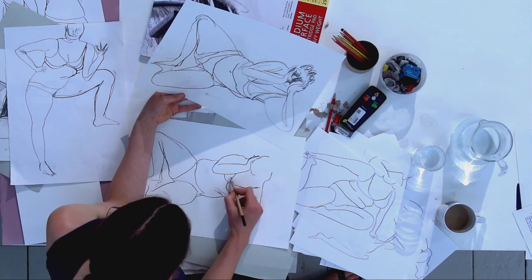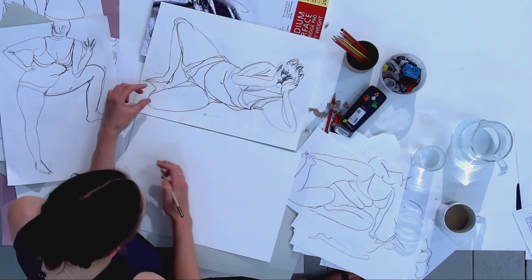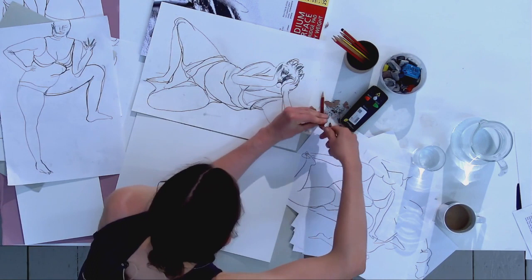And just a reminder not to be working from Eleanor's work, but working from the drawings that you've already done from the session. And I'm going to start that one again because I've decided it's not working. You can do more than one as well. It can be quick.